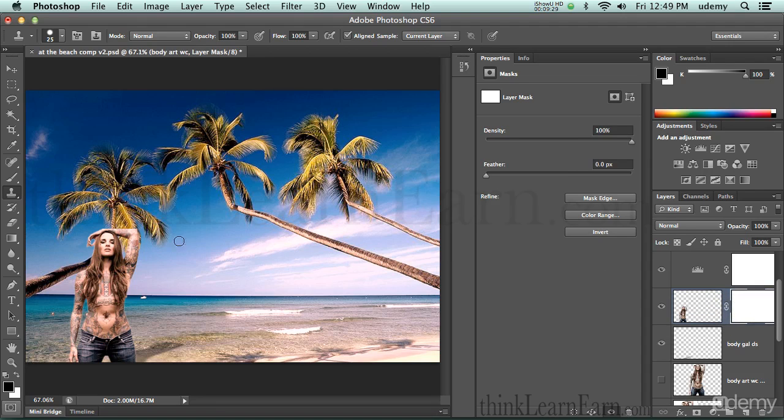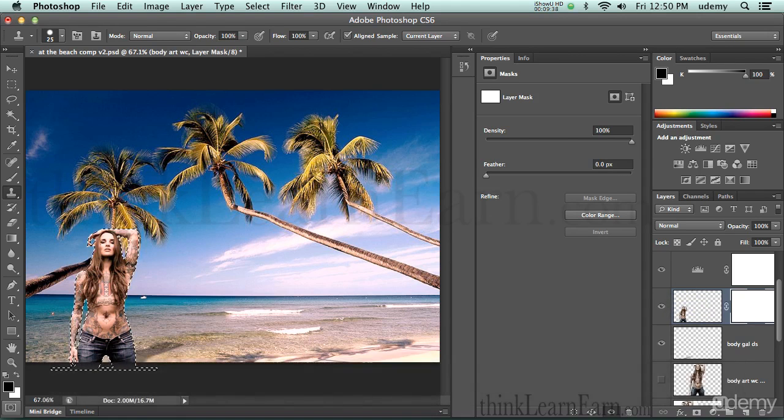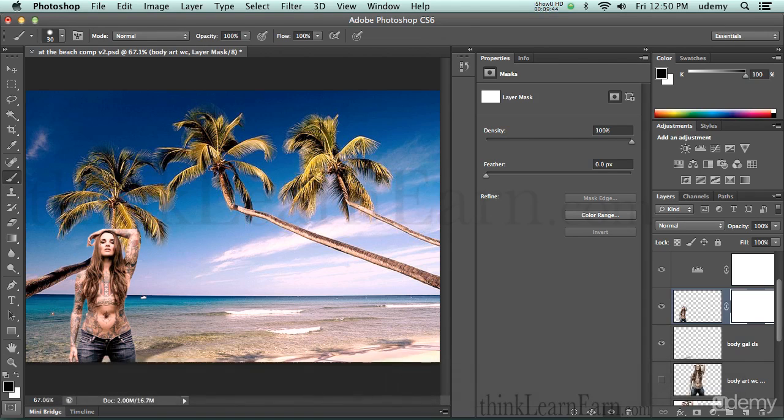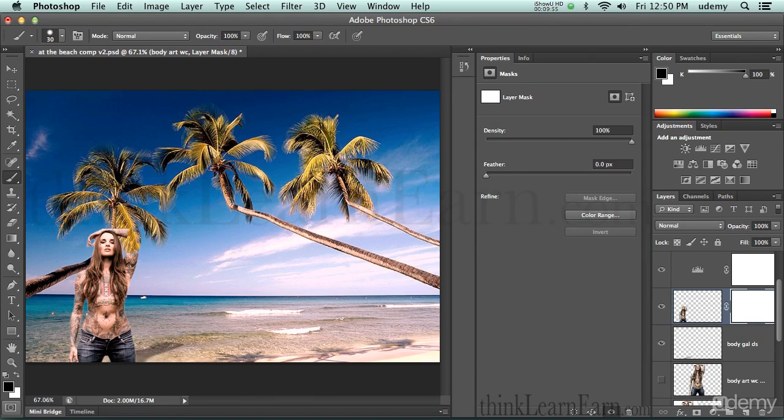Okay, so now I could get away with selecting her. So Command click, because now there's tree behind her. Before there was no tree behind her. Command H hides the edges. B for brush. I'm inside my black, so now I can take black and I can just brush away right there. Make sure I don't nick this bottom part here and get the tree.